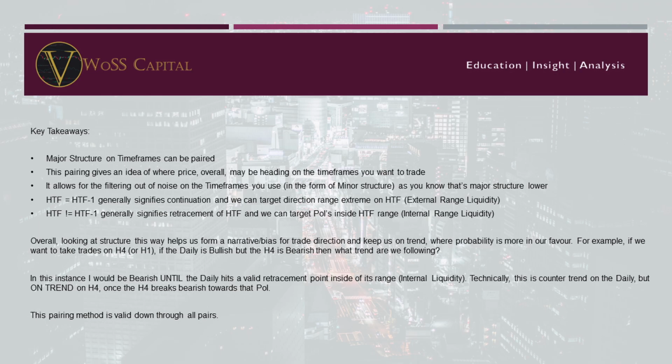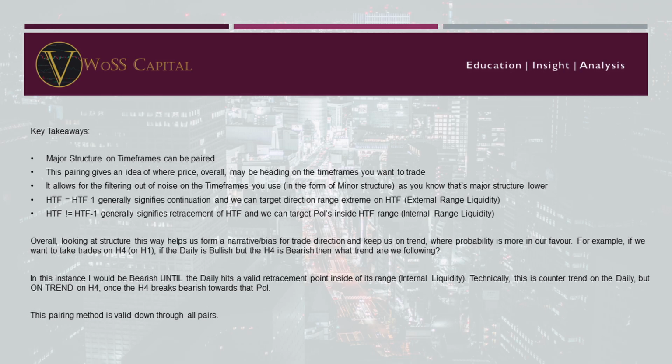And overall, it's just a nice way to look at structure to help with that narrative or bias for trade direction. There are different tools that we can use for figuring out where the draw on liquidity might be in the directional bias of the market. And this is one that I find is really useful for me in terms of giving me that narrative and that bias, so that I know that I'm trading in the right direction, where probability is more in favour.